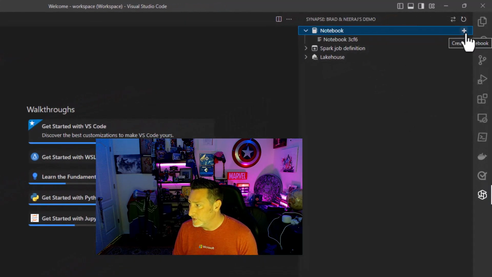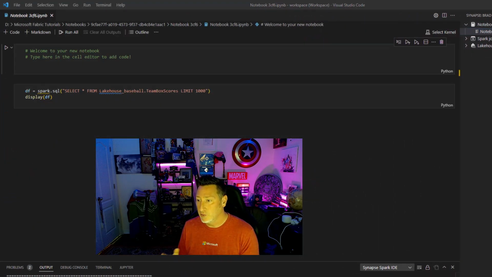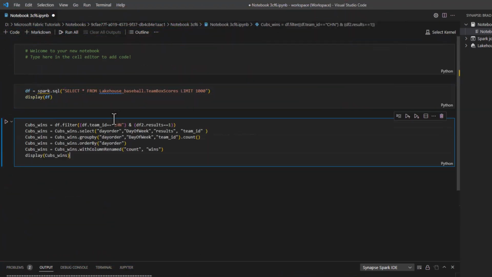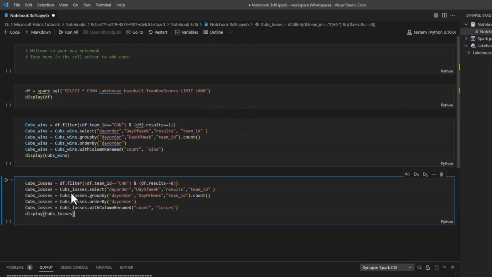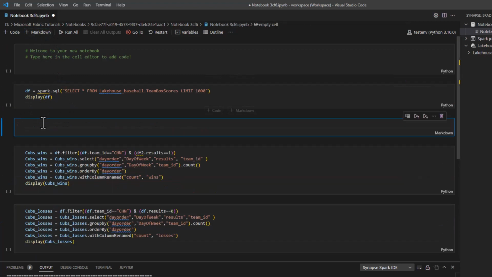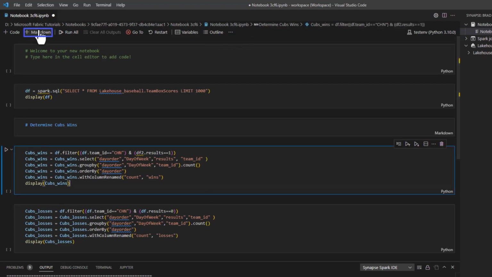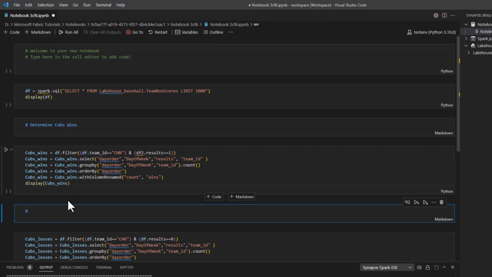One of the things I can do is create, but I'm just going to open this notebook up directly. First, I need to download it, that little cloud icon. Then when it turns into that little map, I can open it up. I have it locally now. Let's make some changes, right? Let's add a little more code. We'll be doing this in a future video, but I'm going to be working on understanding the Cubs. Now, let's add a little markdown because I want to make sure that I understand what I'm doing here. I'm tracking the Cubs wins, determining the Cubs wins in my first data frame section. And in my second one, I'm going to be determining their losses. So I need to be able to do that.